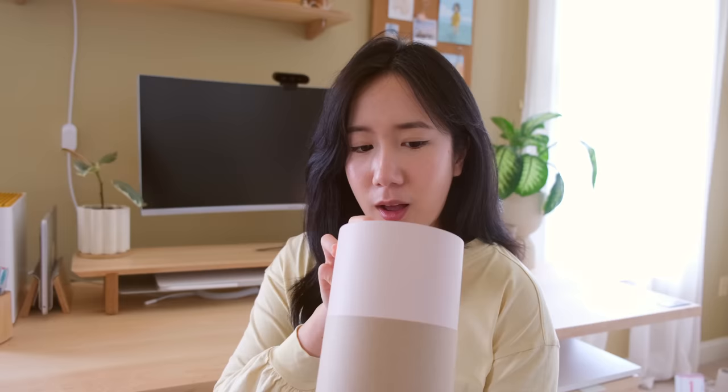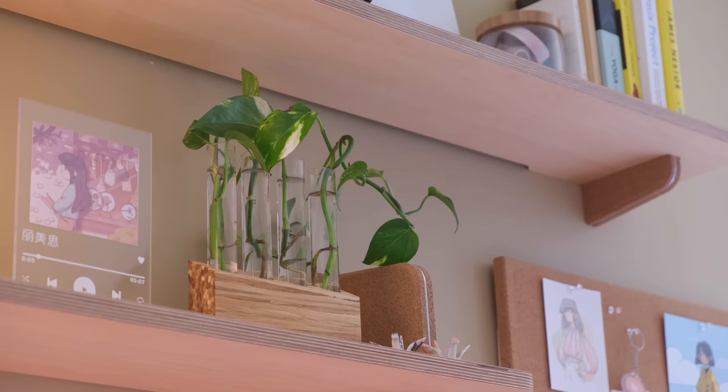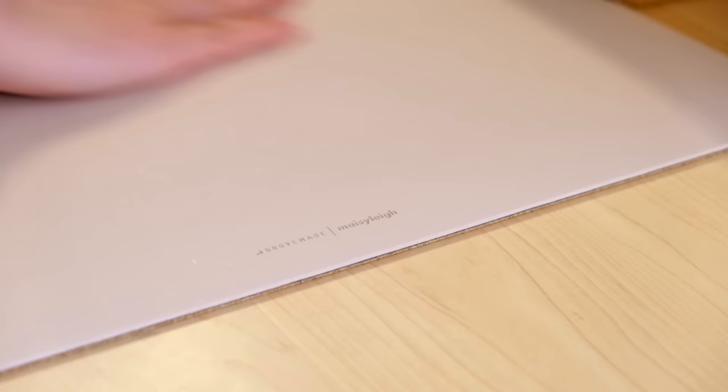It's made with a matte linoleum material. On the back side, it has a cork finish, which is really awesome because it matches the rest of my setup with my cork accents. What's really awesome about the cork backside is that it prevents the desk mat from sliding all over your desk. So if you are moving your keyboard around or using your hands to move things on your desk, this will stay in place, and it's really durable and thick. It's easy to clean. I've spilled coffee all over it before and cleaned it up with no problems.